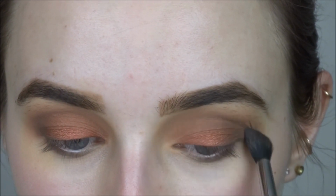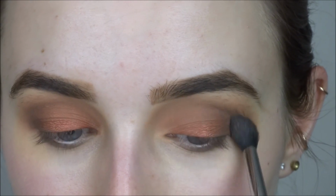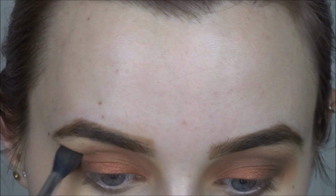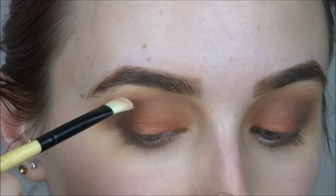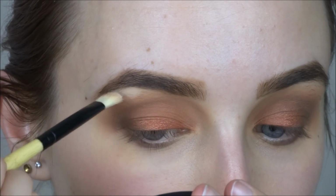And up ahead here, my camera stopped recording, but I highlighted my brow bone area with a matte really light shade, as you can see. I start to apply it and then it cuts out, but I basically took that light color and went underneath my brow bone.